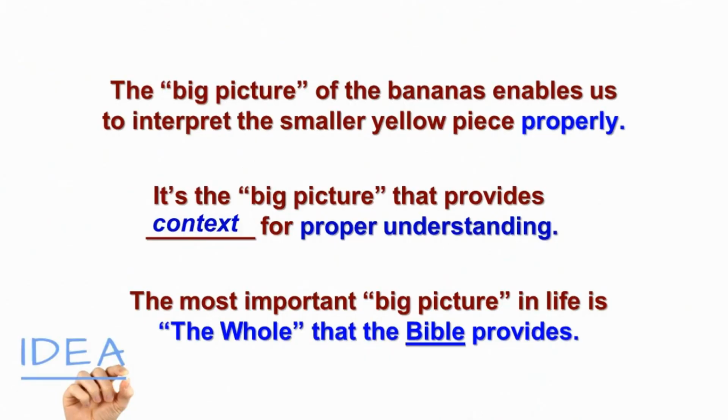So you're teaching kids to see all kinds of smaller pieces. But the idea in Christian education is to help them to see those smaller pieces in the larger context of the biblical worldview. And when they do that, they understand things better than if they didn't have that bigger picture. They can properly interpret those smaller pieces. They can see trade differently through the perspective of seeing it in the context of there being a lot more going on here than fish and corn and things like that. So the big picture provides context for proper, correct understanding.